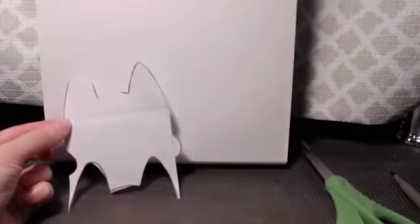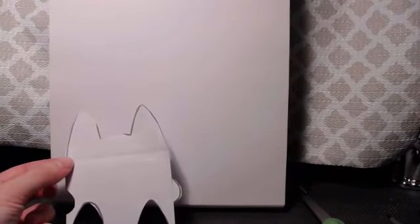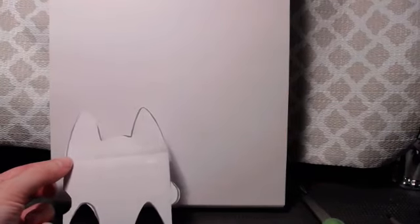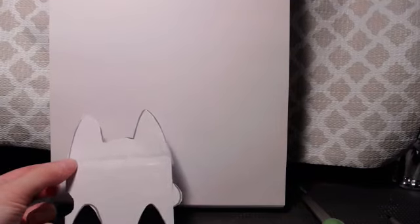So now I'm going to go ahead and start tracing it. I would suggest that you make sure that you have an 8x10 piece of paper. So even just a piece of computer paper would work for this. Or if you have a sketchbook, that's also perfect. You just want to make sure that it's not smaller than an 8x10 piece of paper. So you don't want it to be smaller than a piece of computer paper. And I want to make sure you can see that paper pretty well right there.